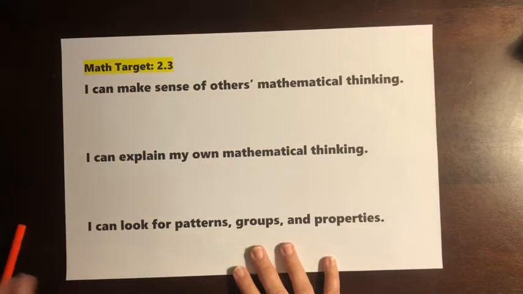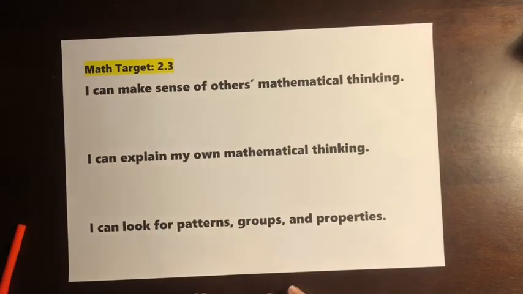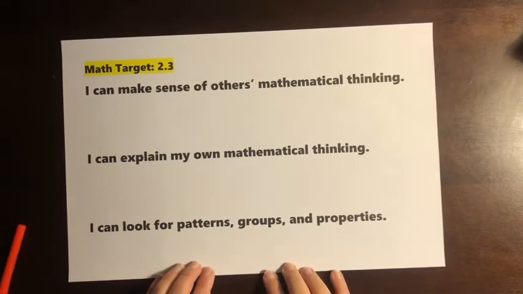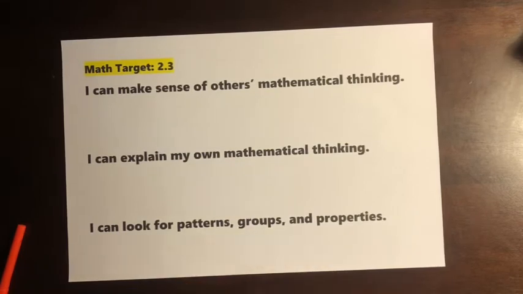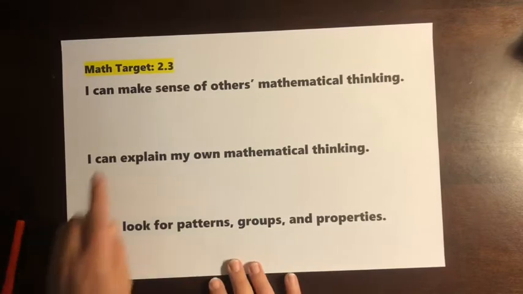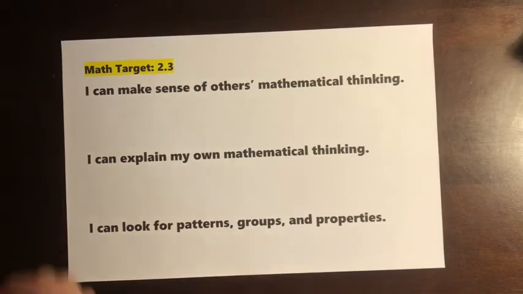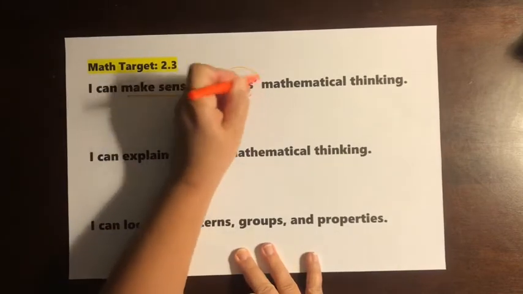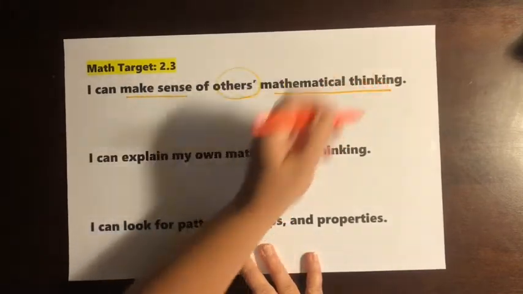All right, so that means you are going to listen to what other people are saying. If we were in class, we would have a discussion on that tens frame, and then you would understand. So did you understand some of the concepts that Ms. Foster showed you? The columns, the rows, the how many boxes. That's where you're making sense of others' mathematical thinking, okay?